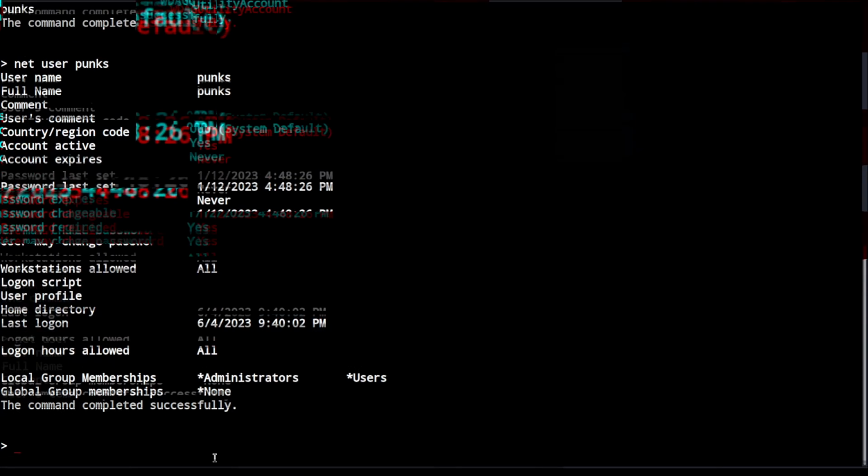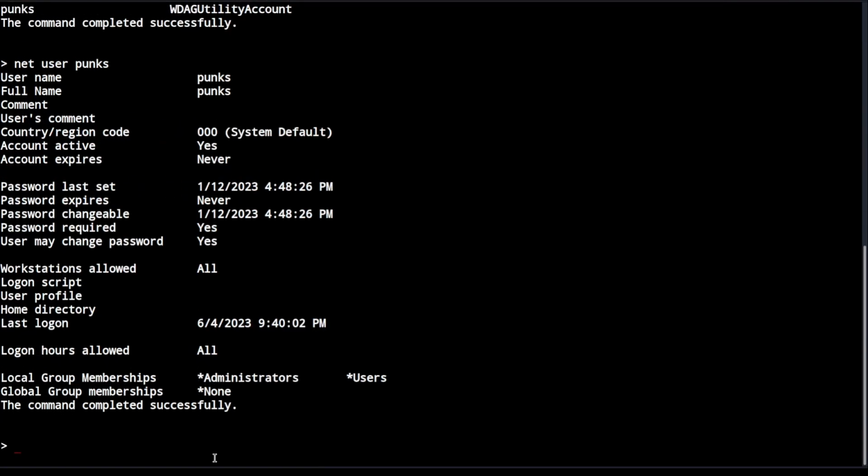So I see that they're an administrator on the machine and my priorities just changed. What does that mean? I want to maintain a persistent shell and use that administrative authority as a local system admin to add myself as an admin. So how do we do that? Siren, how do I add myself as an admin from the Windows command line? How do I do that?